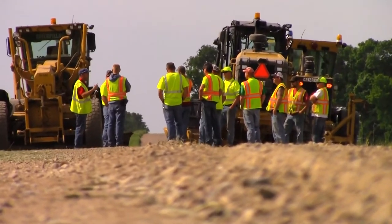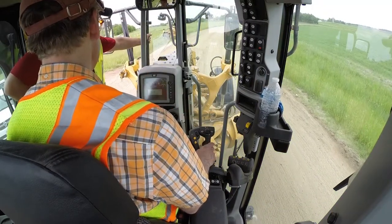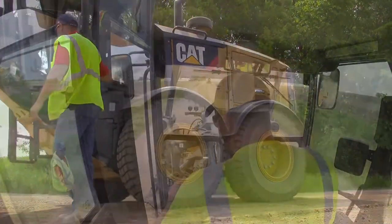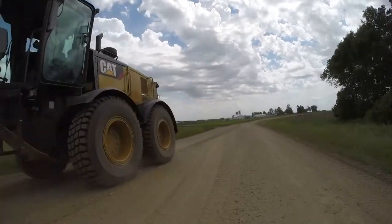Some of the classes I go to will actually go out and we'll teach them how to build a road from scratch. One of the things that really helps the class is to have an instructor who can get up in the machine and show the operators how to actually set the machine and how to run it. So if we could come out here and show them some techniques, that's going to make their job a lot easier for them so they're more effective and efficient. In the long run, it really pays off a lot.